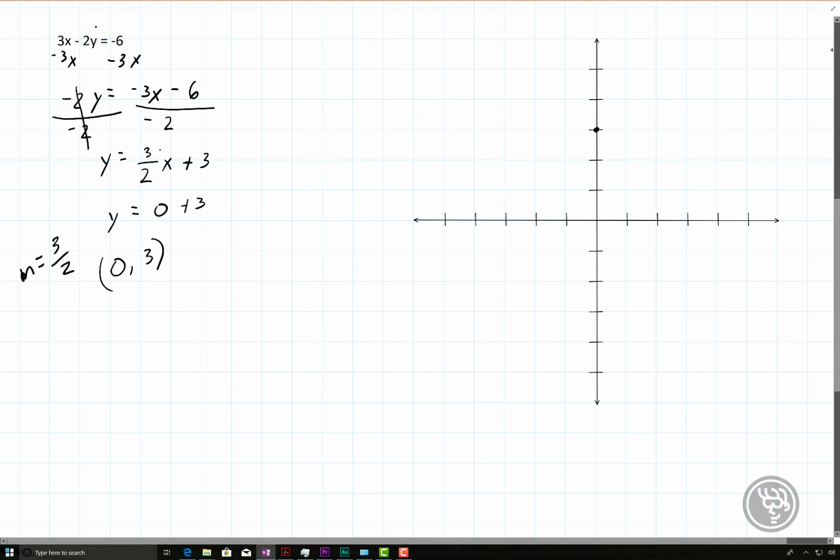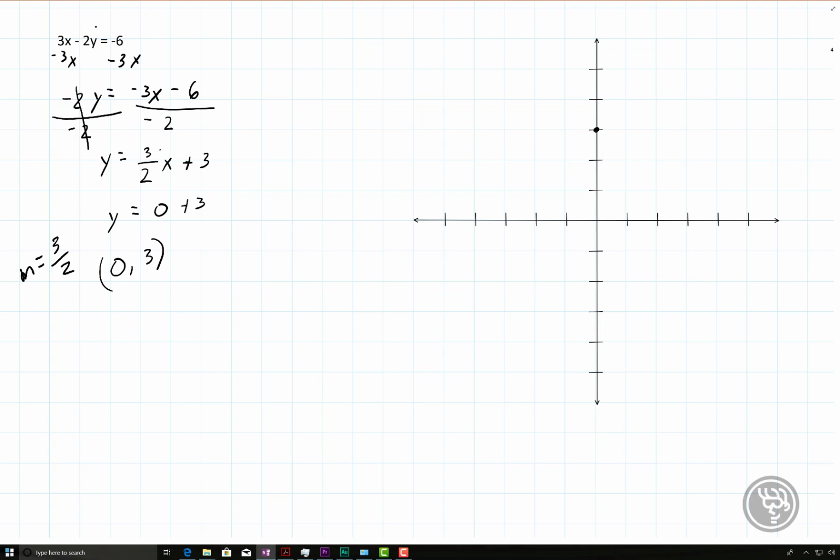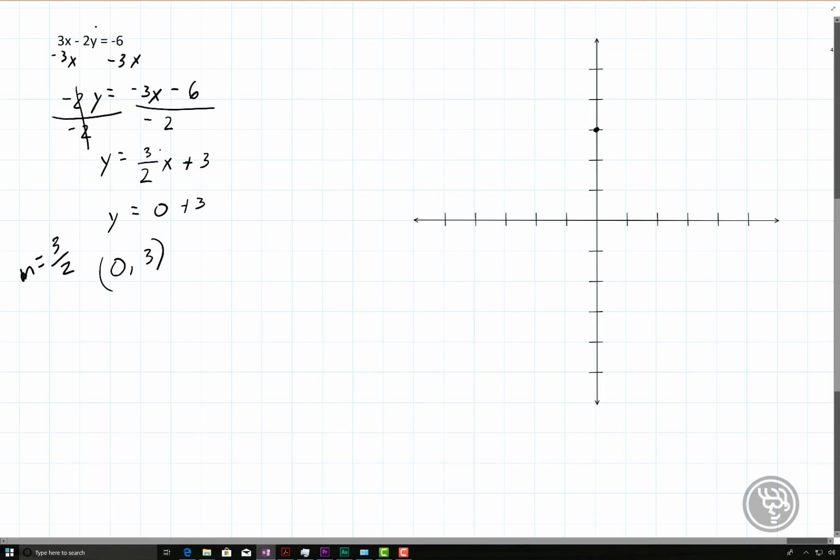This time I'm going to do all 3 points instead of trying to graph it at 2, so my third point isn't off. So I go back, and it says go up 3 and then over 2. So from here I'm going to go 1, 2, 3, and then over 2. 1, 2. So this is 1 point. This is another point. Now I'm going to run out of graph, so I'm not going to do another point up. I'm going to go down and do another point.